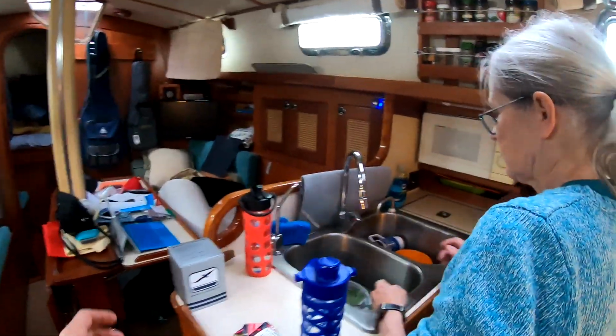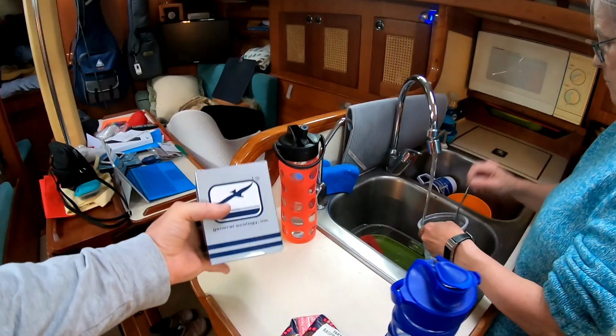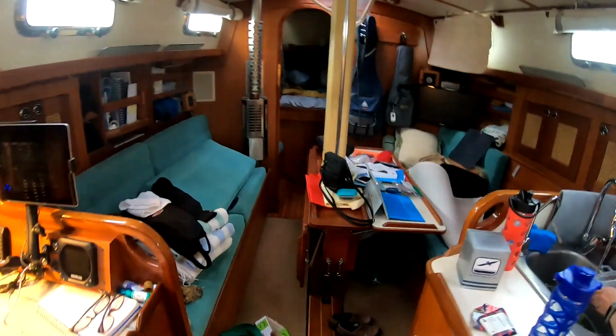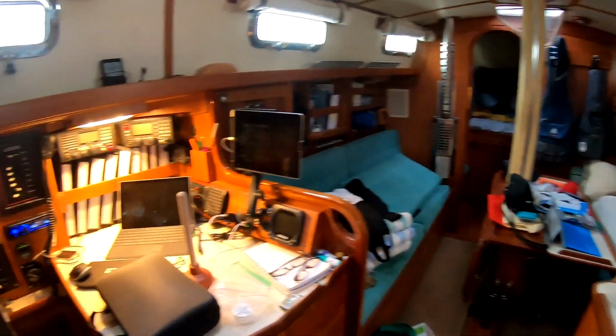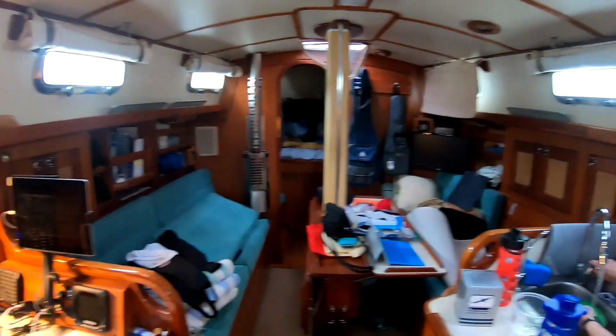I put in a water filter because we have ultra filtered water, and then I think I am done for the day. And Chris told me that there was one beer that didn't fit in there that I have to drink, so I guess I'm going to have to drink it. It's a tough life, but somebody's got to do it.